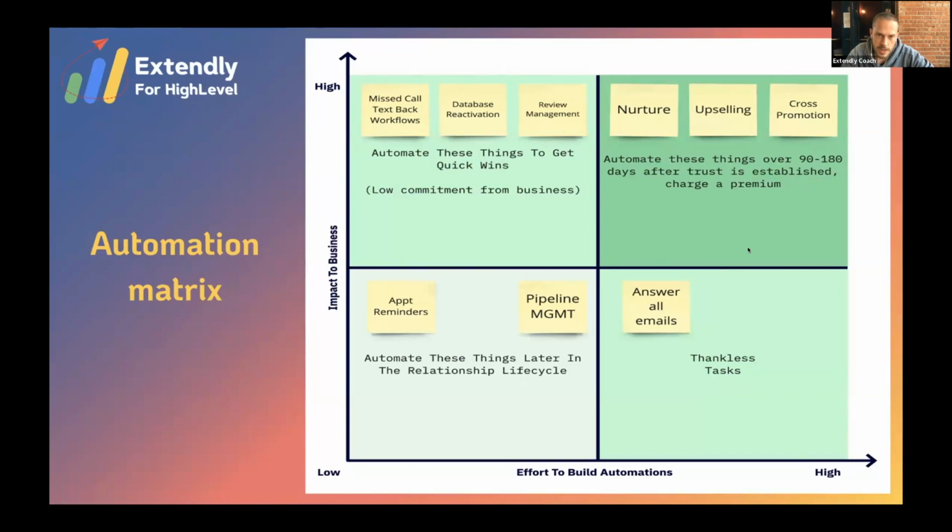So after we have some buy-in from the business, we know they're willing to spend some money and pay us to do the stuff that's going to take time to do, and we have enough trust in the relationship to keep them long-term, then we'll start focusing on this stuff. But initially we'll be trying to automate and focus on getting them some quick wins that hit the bottom line.